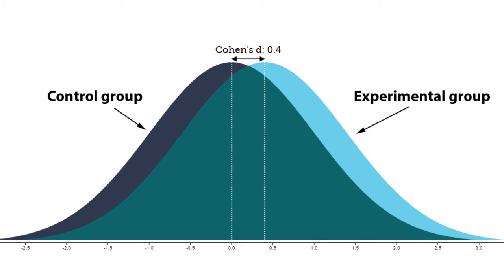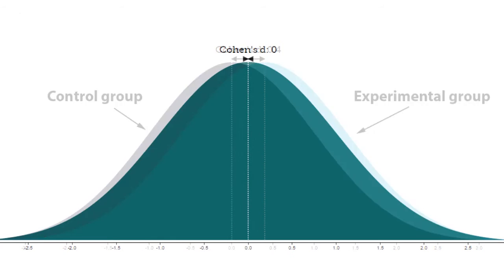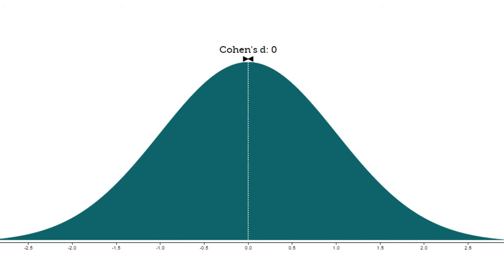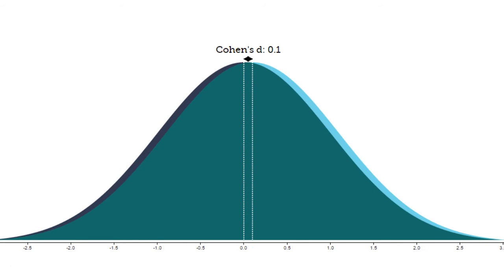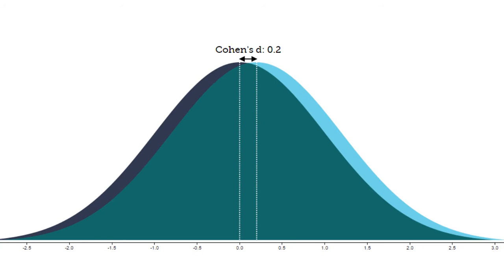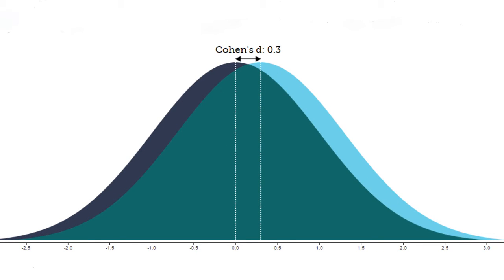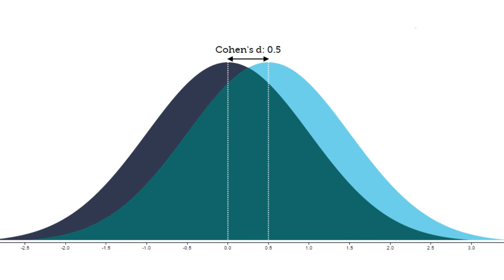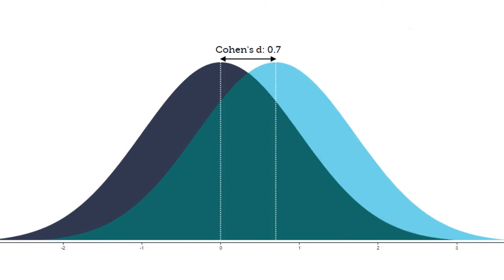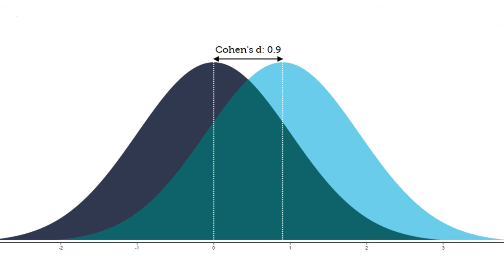Here, you can see the distributions of test scores for a control group and an experimental group separately. Now, in this next figure, the distributions are the same, and there is no indication that the intervention had an effect. As the averages of the groups get farther apart, the effect size is said to increase. Here we can see what the distributions look like, starting at an effect size of 0 and moving through to an effect size of 1.